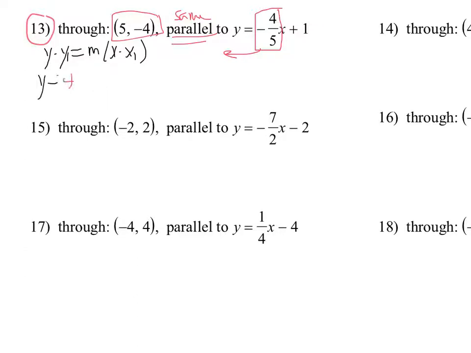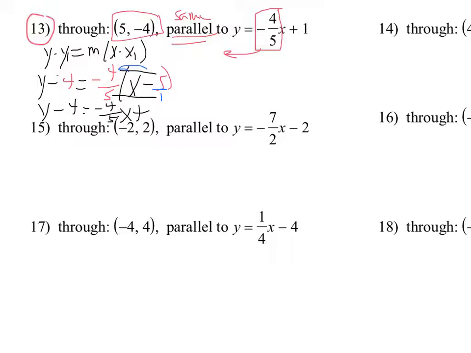So if I go back to the equation, I have y minus y1, which is a negative 4, a slope which is negative 4/5, and an x value which is 5. So we distribute to get rid of parentheses, and we get negative 4/5 x. Negative times negative is positive. 5 is the same as 5 over 1. And it's top times top, bottom times bottom, which gives us a positive 20 over 5.